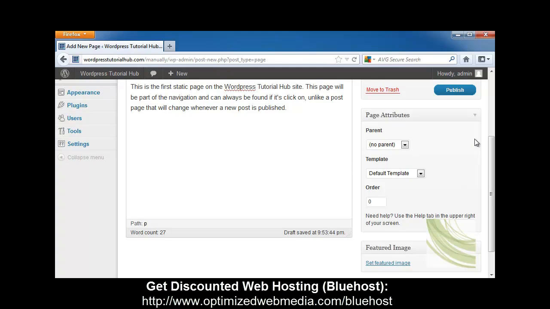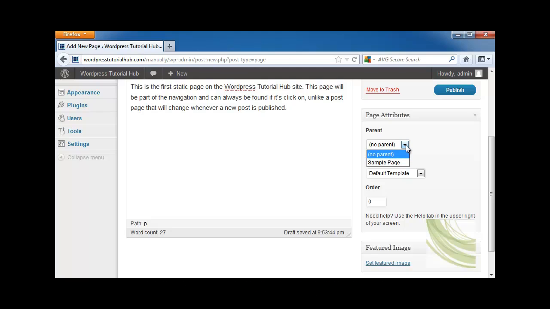This will be page attributes, and this will be if there's a parent, and a parent means basically a hierarchy of your pages. So let's say we wanted to make this a child of the sample page. And then underneath it, it has a default template, our showcase template, and the sidebar template. Once you upload the template you're going to be using for your WordPress page, these will be different for your pages. But let's take a look and see what happens when I click on Showcase Template. And the order that I want this to show up under my parent page is the first one. So let's go up and do a preview and see what happens.